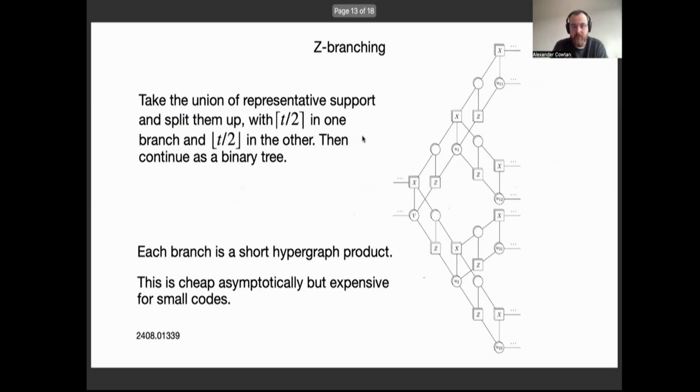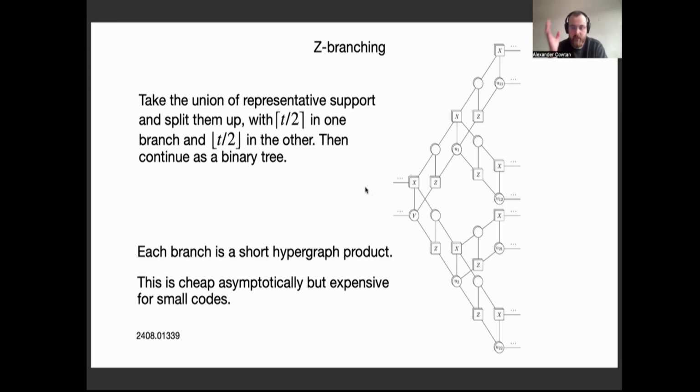The structure of this brute force branching scheme is going to be made using hypergraph products, like I showed at the start with scalable tanographs, where we start off with some set of Z logical operators, and then introduce new hypergraph products, which move the support or add equivalent support to split these up and keep going until you have all of these on separate leaves. And you can prove that this always preserves the LDPC property, and that introducing these branches does not reduce the fault distance or anything like that.